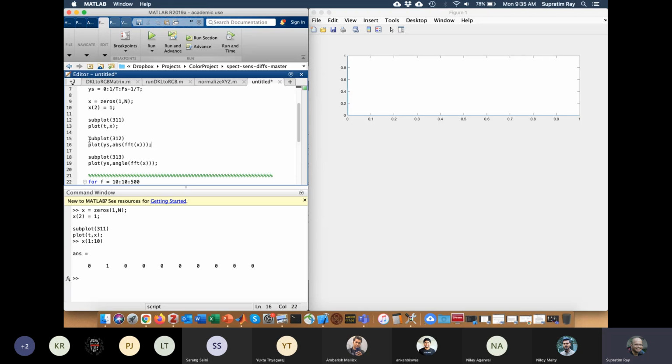Okay, I'll wait for an answer. I can't proceed unless you guys at least try to give an answer. This is one of the properties that we had discussed a long time ago. What happens when you shift a signal? Here, this is just a shifted version of the original signal. It's a shift of 1. So somebody has to give an answer here.